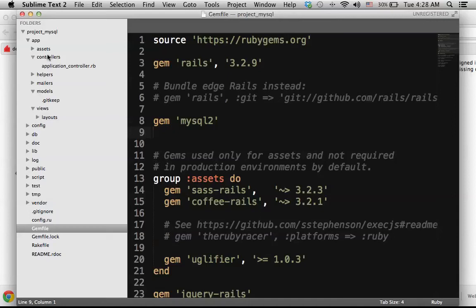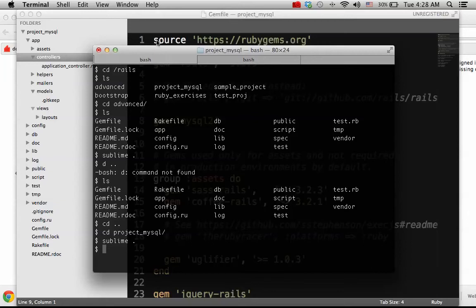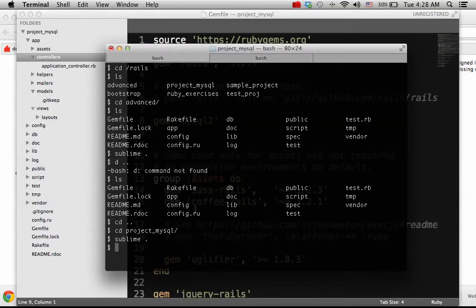You will learn that in Rails, instead of creating a new file in the controllers or the models and the views, there is a certain way that a Rails application works, and a lot of things are done using the command prompt. So if I want to create a new controller, I do it using the command prompt. If I want to create a new model, I do it using the command prompt.